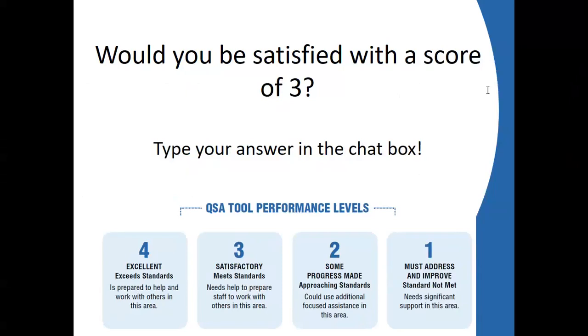And I just want to reiterate that a 4 really is about mastery to the point of being able to train and share with other people. So if you went to a conference, you'd want people who scored 4s sharing their successes with you. If you went to a training or bought a book on a particular area that related to an indicator, you'd want to know that that person at a 4 had formal training and years of experience, or they had learned things the hard way and now were sharing what they know about programming with you. So 3 is still really good. You're meeting a very high standard and you are hitting it. But you're not necessarily at that next level where your staff have mastered that content or those skills to the point where they can articulate it to other people.